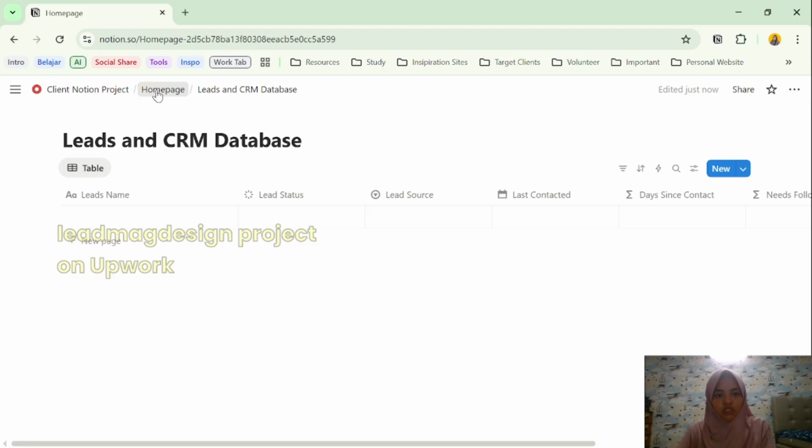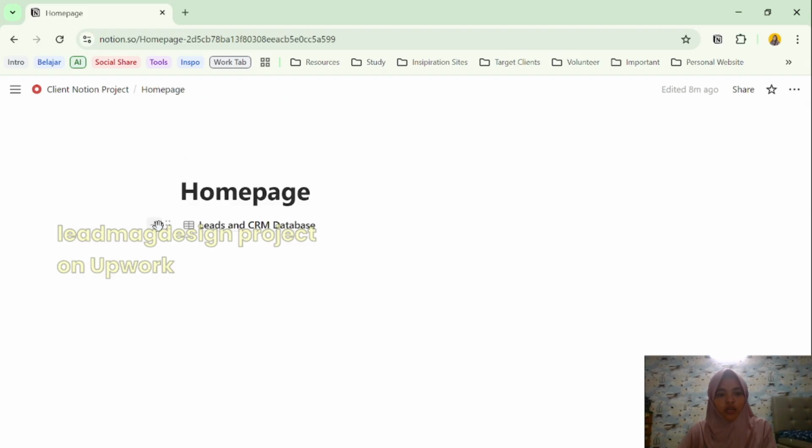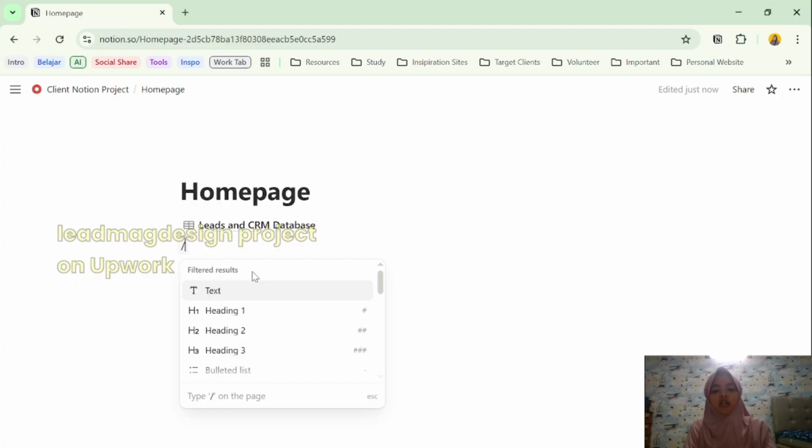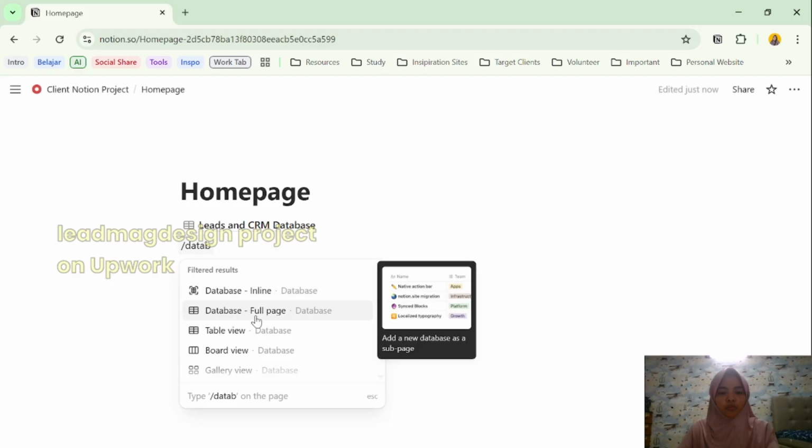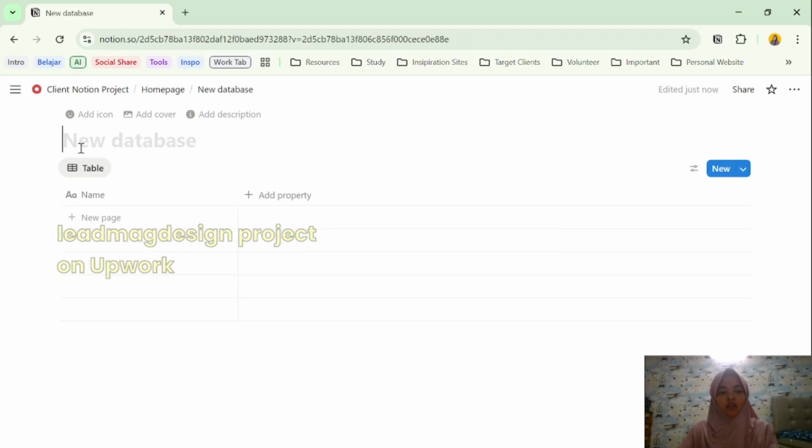Back to the home page. Now you can add from this plus button, type in yourself the database, choose full page. We're gonna make another one, and this is gonna be the project database.